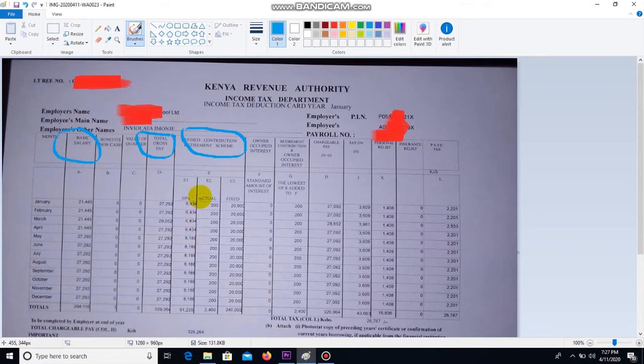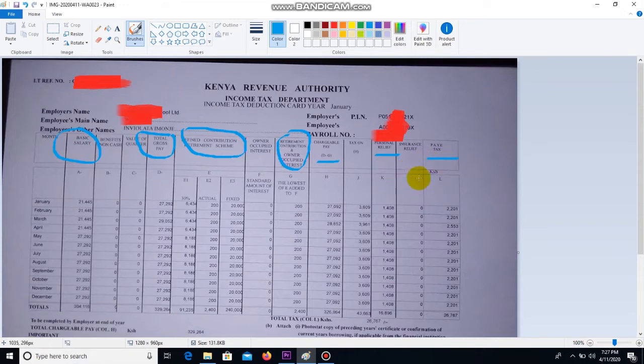Another important column we will need is the retirement contribution and owner occupied interest. In this case, this column. We will also need this column called chargeable pay. We will need this column called the personal relief, and finally this column called iTAX.